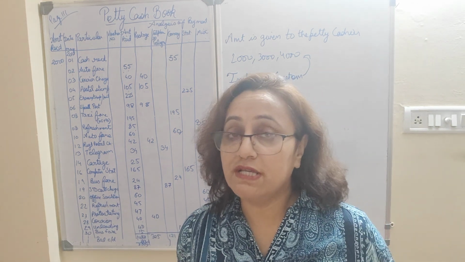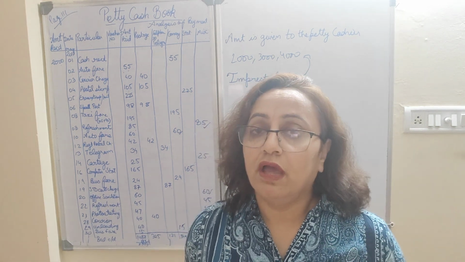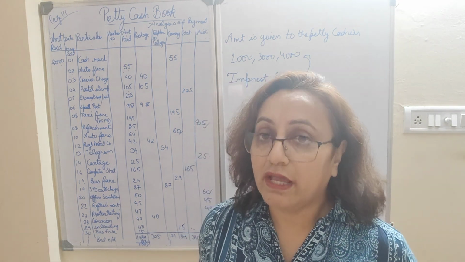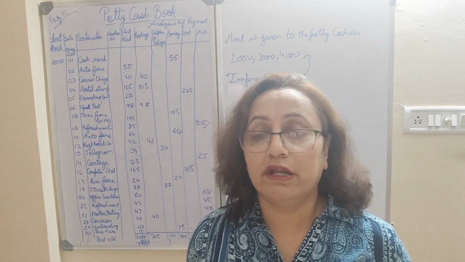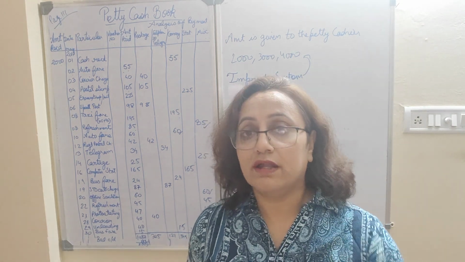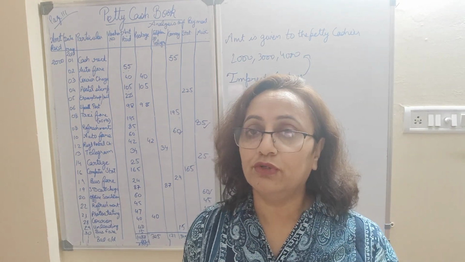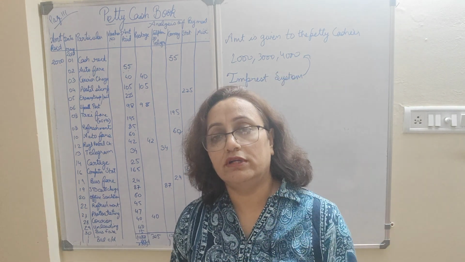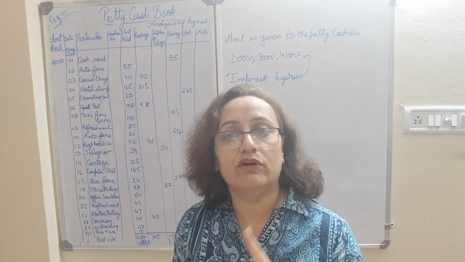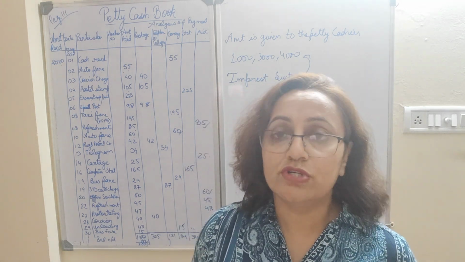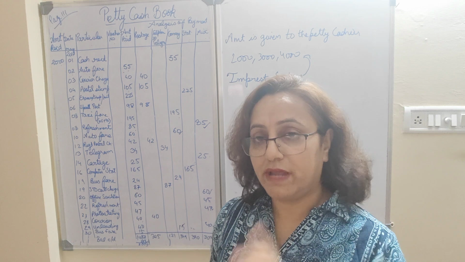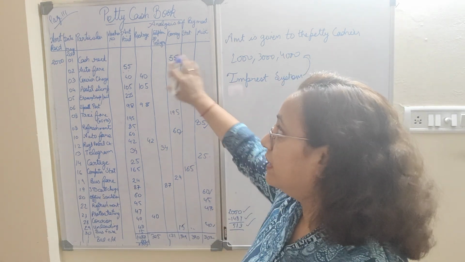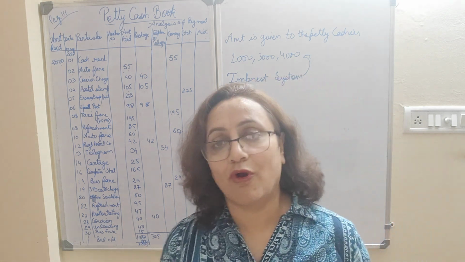I hope this video has helped you to understand petty cash book, and when we do the unsolved questions, you should do them before me. So try doing the unsolved questions given at the end of the chapter, which will help you understand what concept is difficult for you: single column cash book, double column cash book or petty cash book. These are all important cash books from the viewpoint of the exam. They are generally given in the question paper by the teachers. So please practice this. It is very easy. The only thing is you have to remember the different heads under which the expenses are recorded.